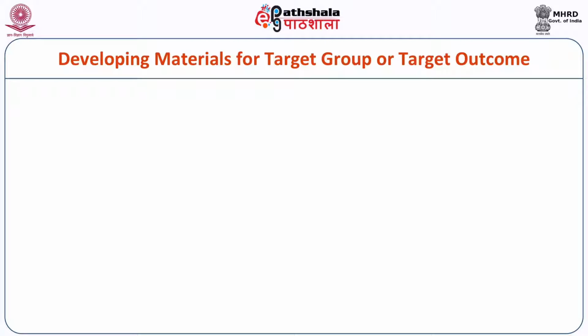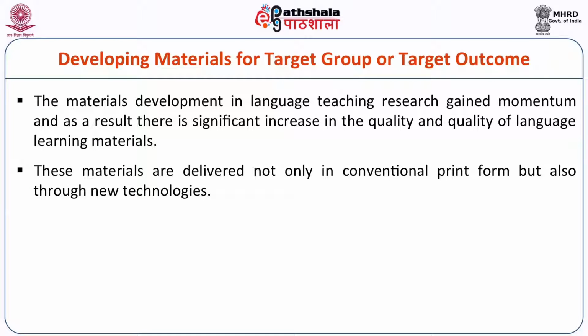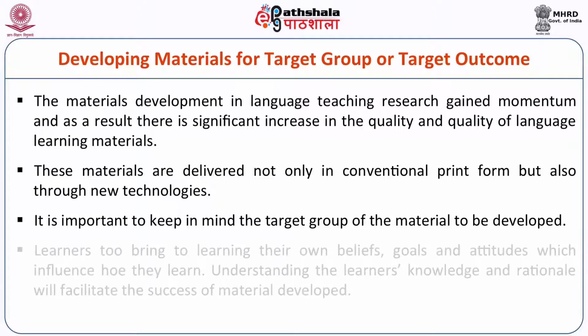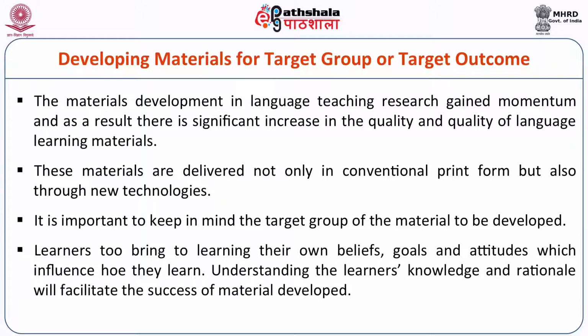Now, when you develop material for a target group or target outcome in mind, that is also worth discussing. These materials are delivered not only in conventional print form but also through new technologies. It is important to keep in mind the target group of the material to be developed. Learners too bring to learning their own beliefs, goals, and attitudes which influence whatever they learn. Understanding the learner's knowledge and rationale will facilitate the success of material development.